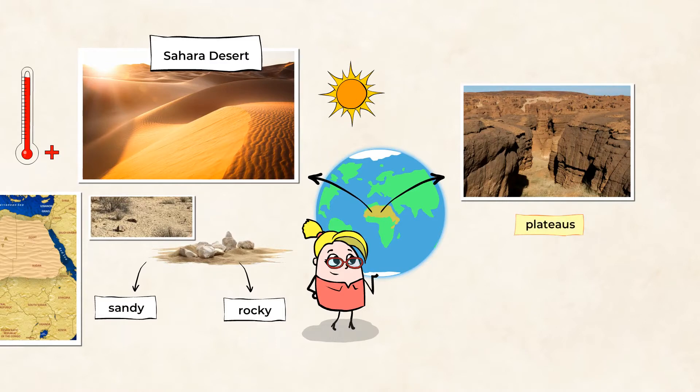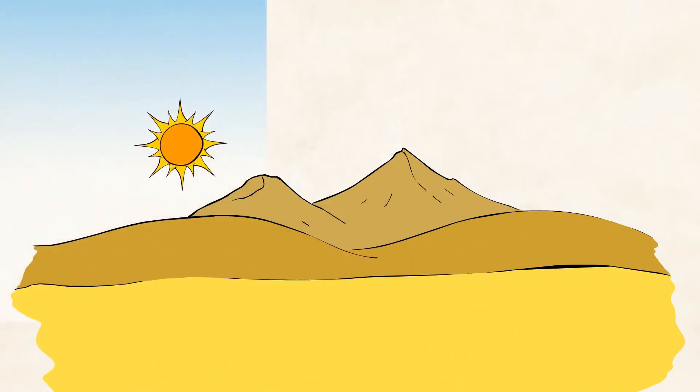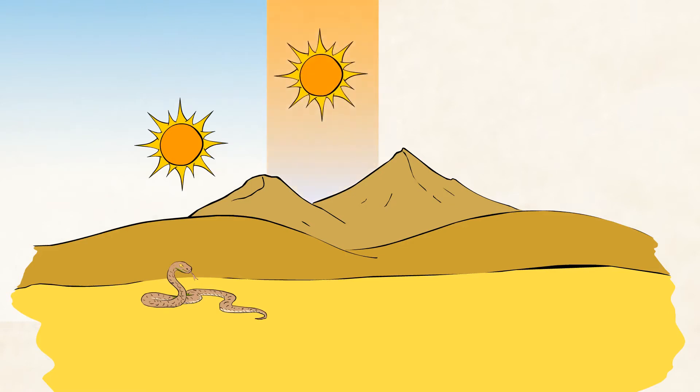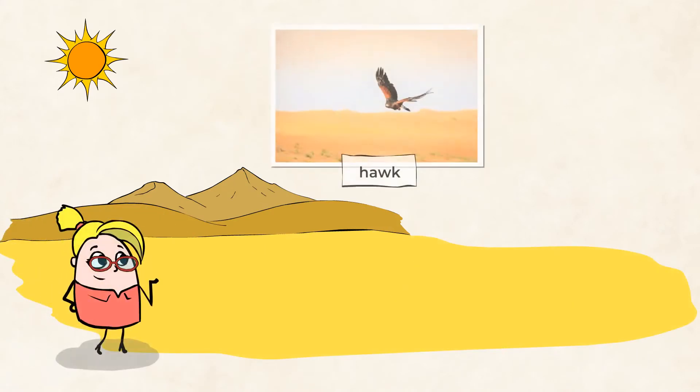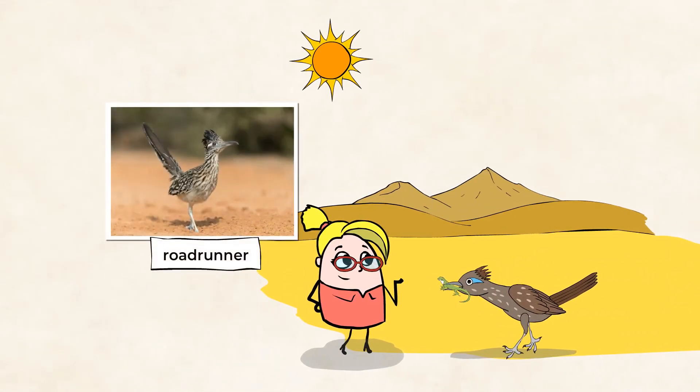Here, you'll find various insects, lizards, and snakes. If you ask them how they've spent their day, they will tell you that in the morning and late afternoon they will be out in the not-so-hot sun, but by midday they'll be hiding in their burrow, and then at night, hunting for some food. There are also many birds like hawks, eagles, and vultures that fly high off the ground, hungry, looking to catch their prey. Look at that roadrunner, who looks like he just caught his dinner. Although roadrunners can fly, they prefer to run in the hot desert sun.